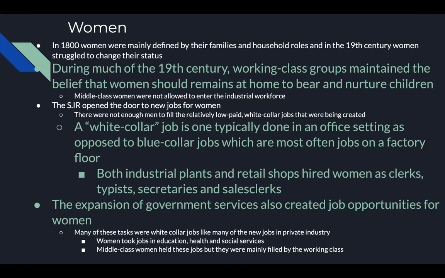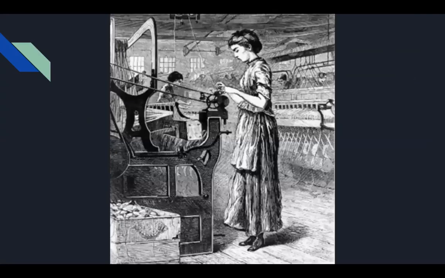A white collar job is one typically done in an office setting, as opposed to blue collar jobs, which are most often on a factory floor. Both industrial plants and retail shops hired women as clerks, typists, secretaries, and sales clerks. The expansion of government services also created job opportunities for women. Many of these tasks were white collar jobs, like many of the new jobs in private industry. Women took jobs in education, health, and social services. Middle class women held these jobs, but they were mainly filled by the working class.